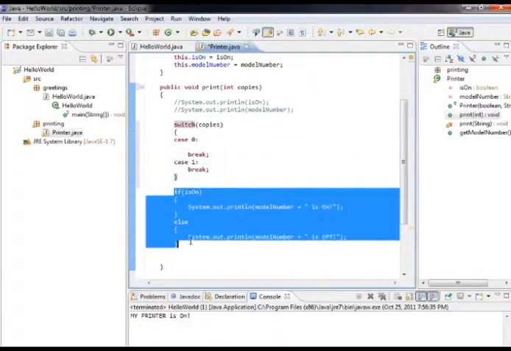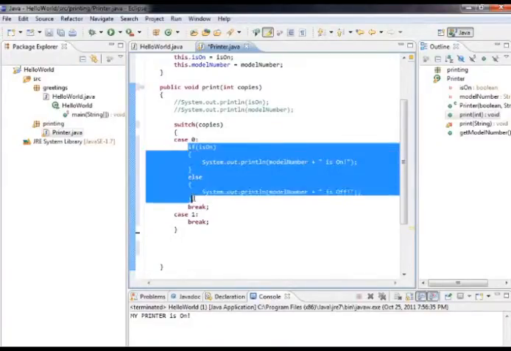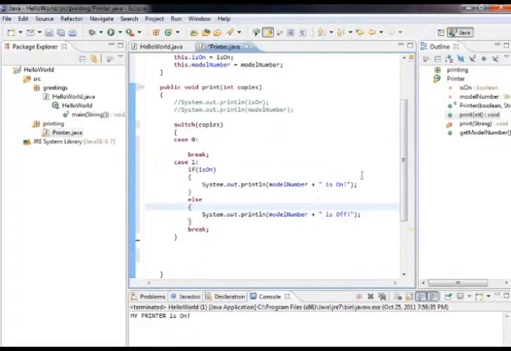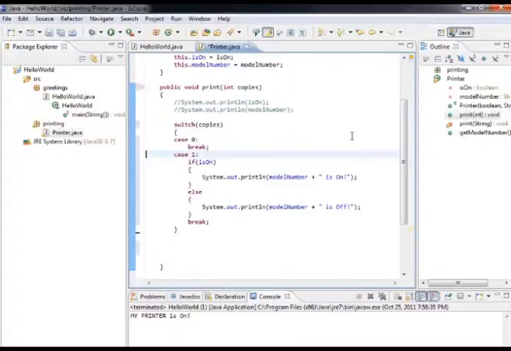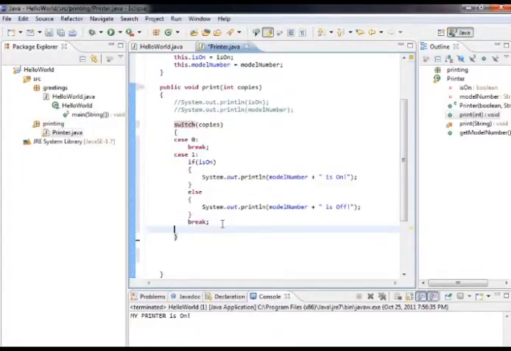What I'm going to do here is put our code that prints here, but only for the case of 1. So in the case of 1, we'll print this statement once, either the on or the off. In the case of 0, we're not going to do anything. Let's go ahead and add another case here. I'm going to add a case of 2.